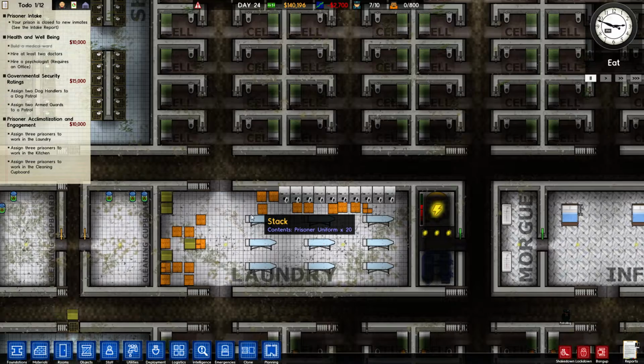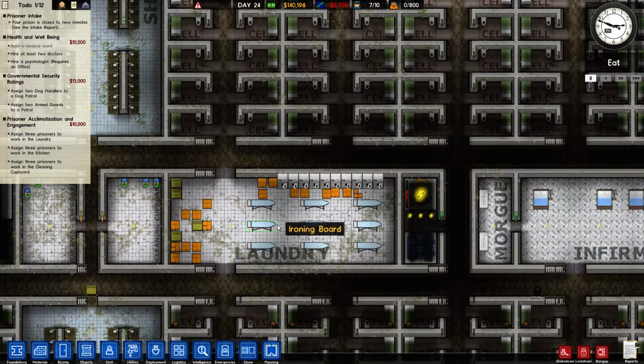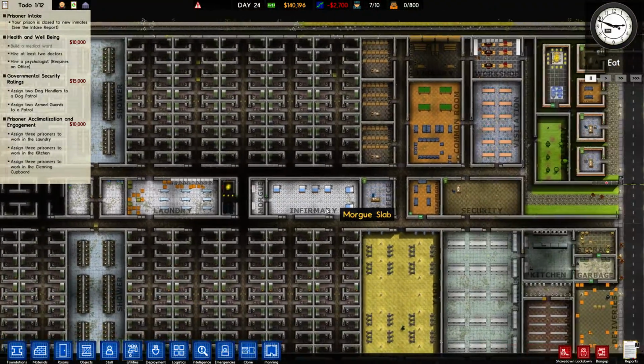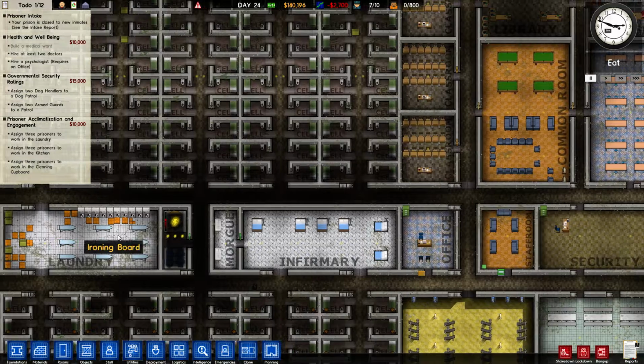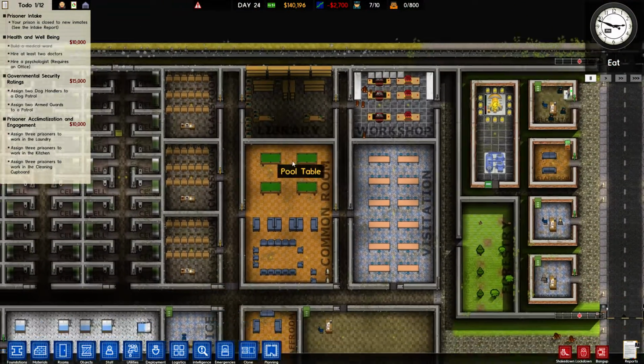Now you tend to only get fires in the laundry, so that's a good place to whack sprinklers. So if there's a riot in here and it cuts out the power, it's only going to cut this station out, which is why I designed it that way. And then you can keep an eye on anything. So definitely sprinklers in there. Cameras in visitation and workshop and up here.